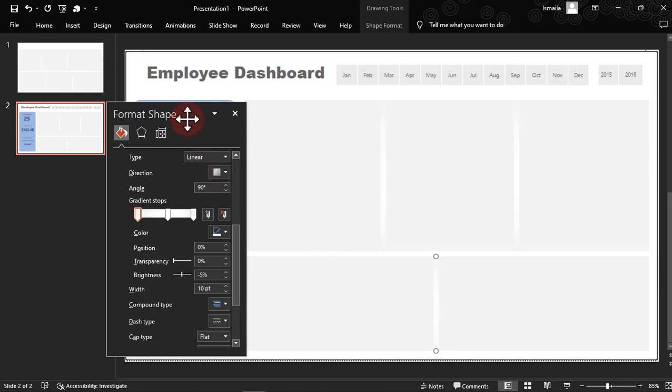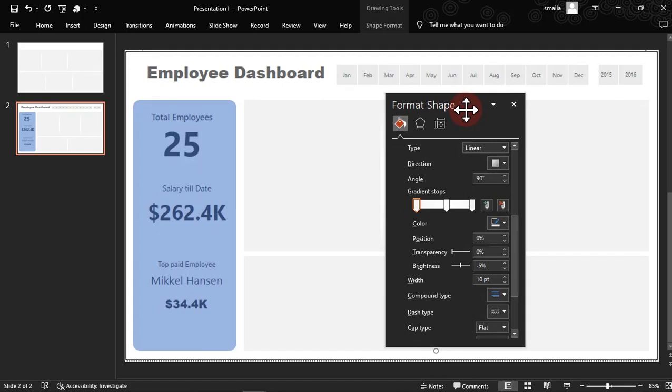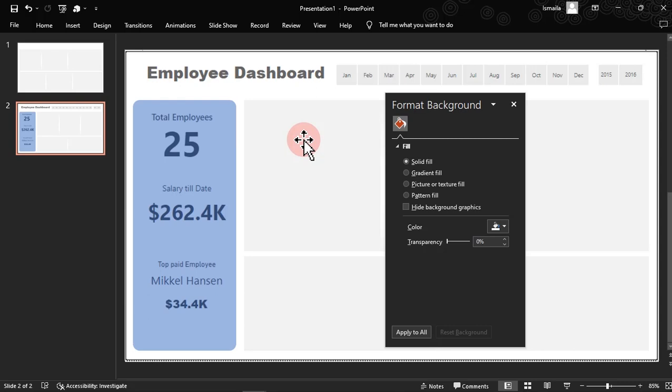That is cool. So once we are done with that, it is now for me to concentrate on what we have right here. So I'm going to turn this one into black. For me to take the Format Painter off, we have to click on Escape, and that will definitely remove the Format Painter. So this one will definitely be in black. But before then, let's see what we can do.